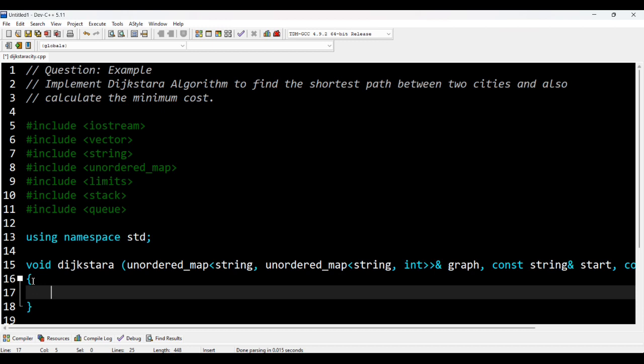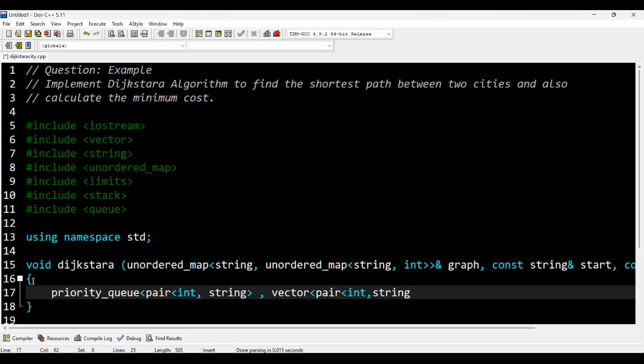The first thing is, we can use a priority queue to implement this. So let's see how it's done. Priority queue, and I'm going to give pair. Remember, a priority queue also holds key-value style pairs. So pair int comma string I'm going to give, and then I'm going to give vector of pair int comma string. These are all present inside the priority queue.